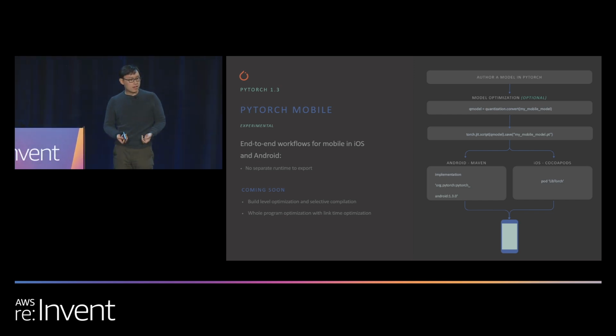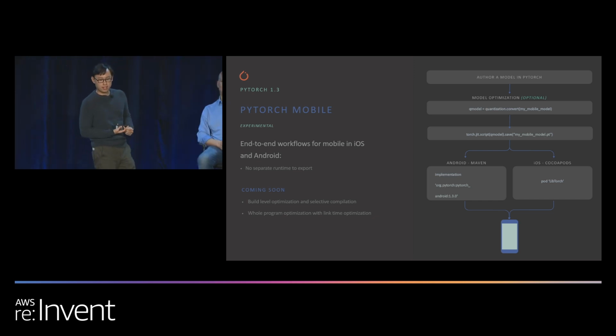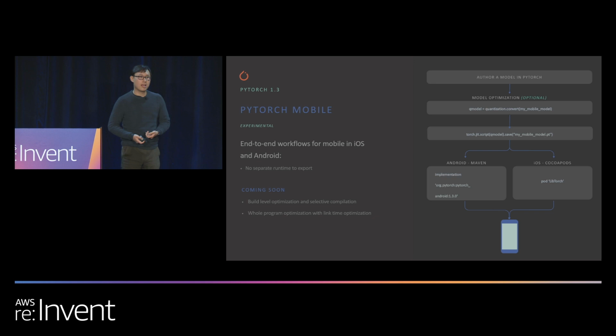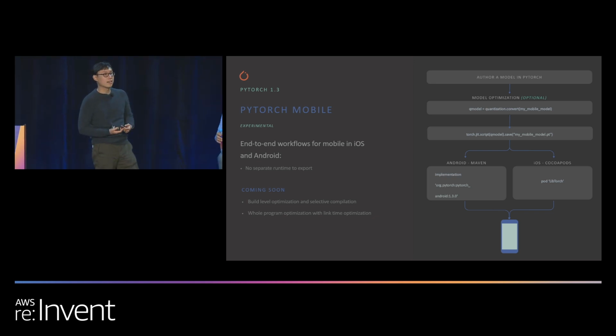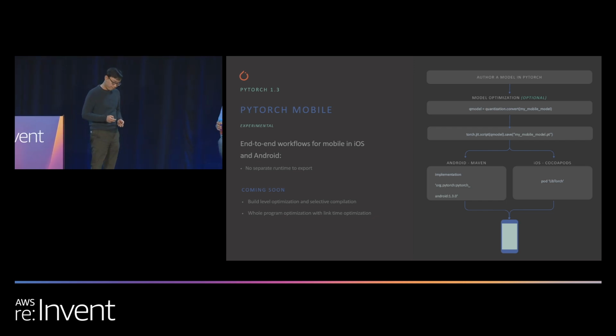We support any model that is TorchScript-able, and I'll talk a little bit about TorchScript as an enabling technology later. Out of the box, we've provided pre-built binaries for iOS and Android with support for 8-bit quantized libraries, QNNPACK and FBGEMM, at release. This allows you to shrink your model so that it runs more efficiently on device.